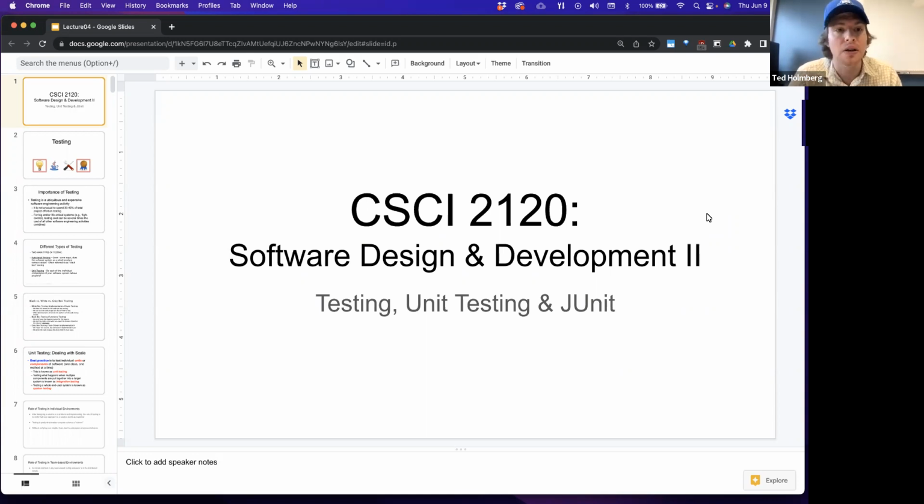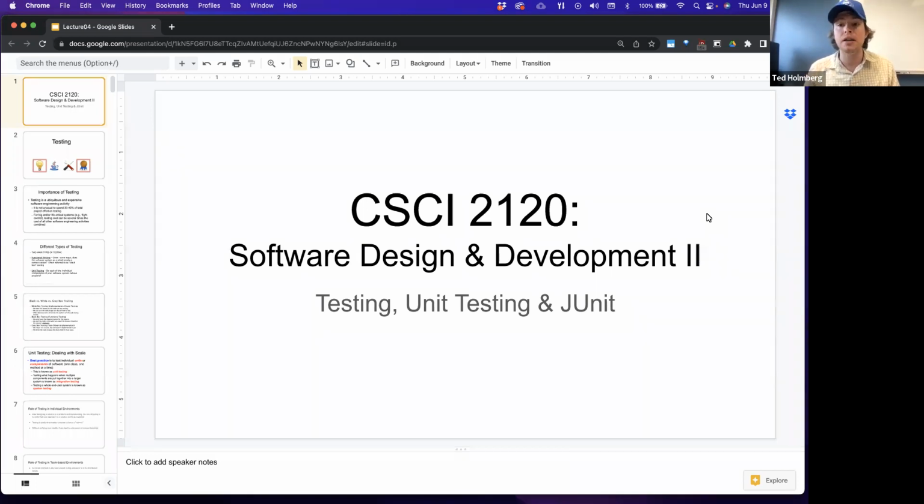Now you can do that on your own. In this lecture today, I want to focus on testing, and in particular unit testing, and I want to introduce a new tool called JUnit, which will allow us to do unit testing with Java. Today's lecture has a lot of critical concepts that I want to ensure everyone is familiar with: what is testing, distinctions between things like testing and debugging, and what different forms of testing exist, because in this class we'll make use primarily of unit testing.